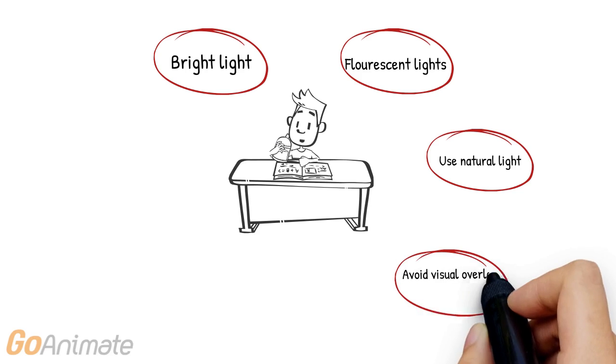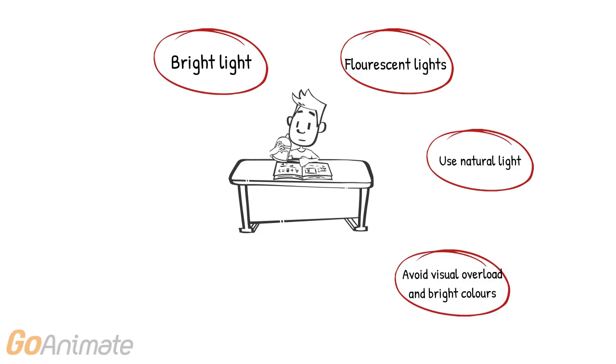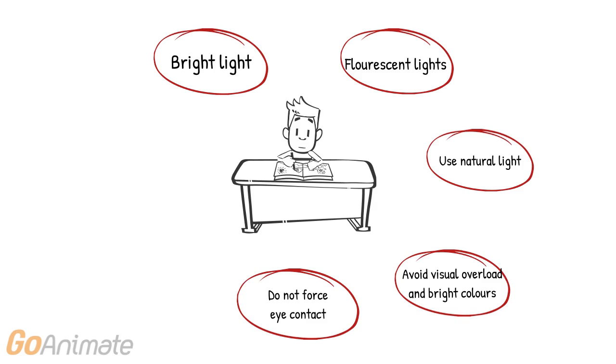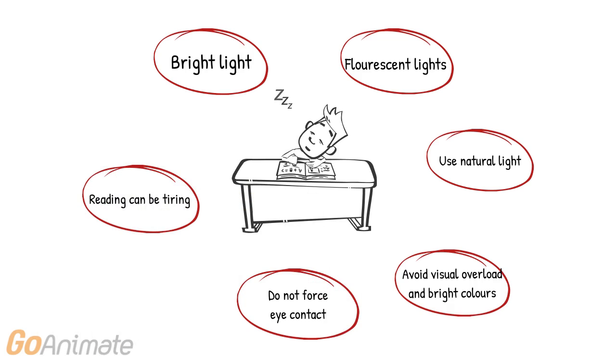Restrict the use of visual aids in the classroom. Ensure visual schedules and behavioral tools are easily accessed. Using too many bright colors will be visually overwhelming. Eye contact is stressful for those with autism, possibly because it is difficult to process auditory and visual information at the same time. It doesn't mean they are listening. Reading is often tiring due to students with autism having trouble with eye tracking issues and trouble keeping their place.